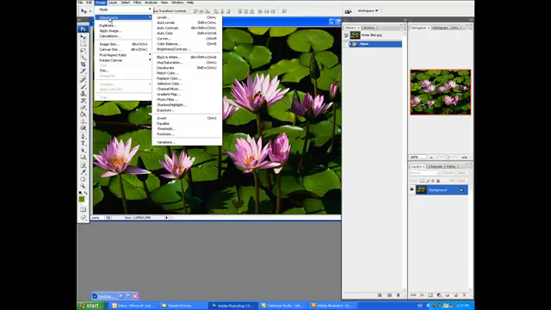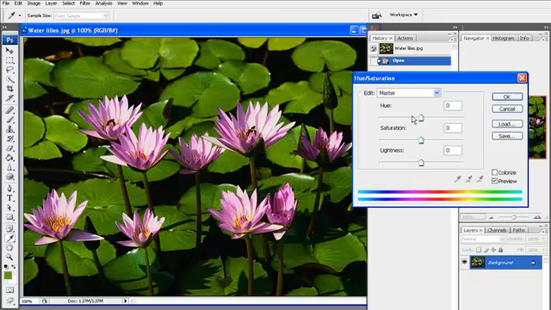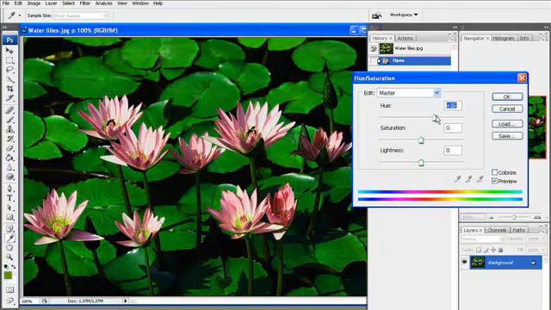So image, adjustments. Now let's go to the hue and saturation. Hue and saturation refers to particular colours and how saturated, or how much of that colour, is actually present in your photograph in this case. So you can just go to particular colours, or you can adjust the whole lot. We've got our preview button checked. If you go to the drop down menu here, there's all the colours that you can look at and edit individually. But just for the sake of this, we'll look at the master for now.